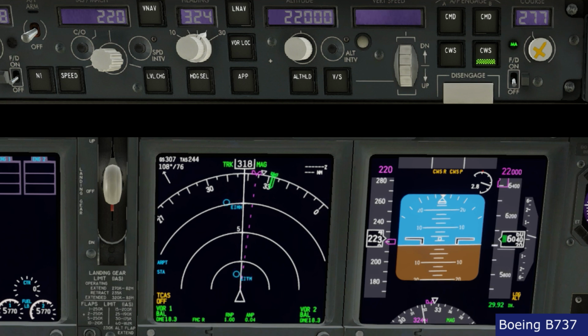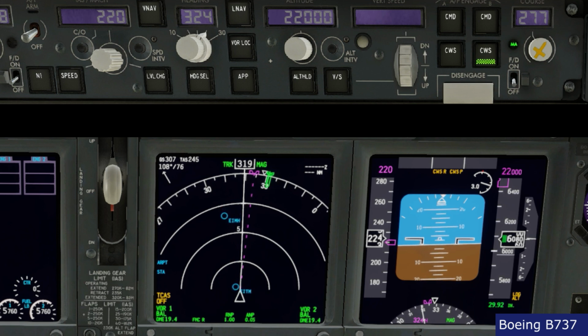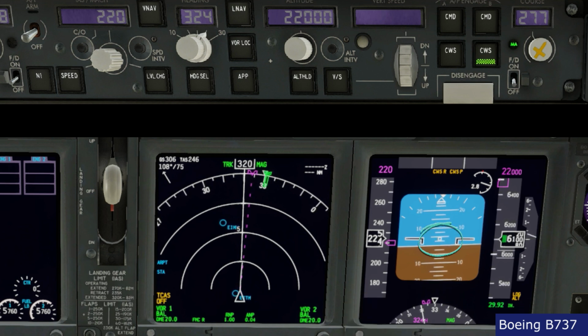At the moment I'm maintaining more or less 3 and a half degrees, which is level flight. Actually maybe it's a bit too much. I will decrease slightly to around 2 and a half, 3 degrees. And the test that I will do is that I will increase thrust. Okay, one of the effects of increasing thrust is that the aircraft has a tendency to go pitch up.